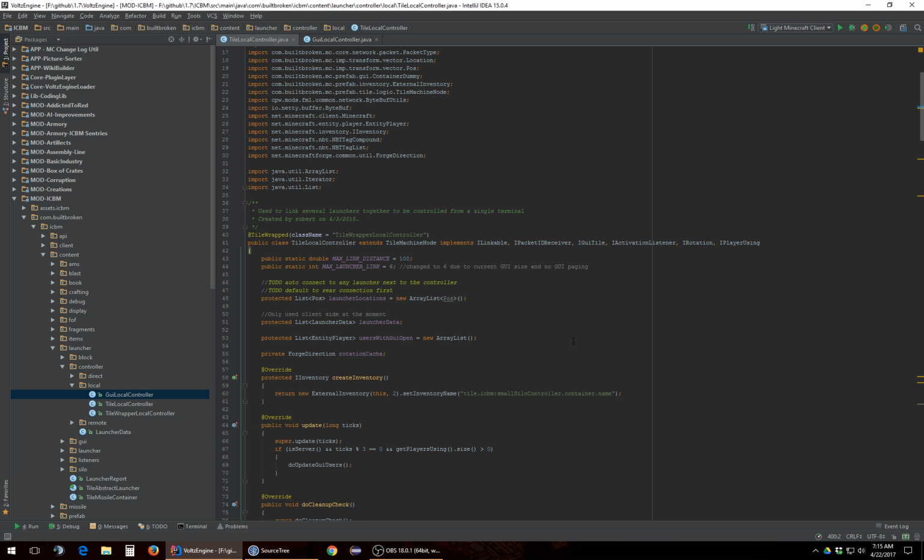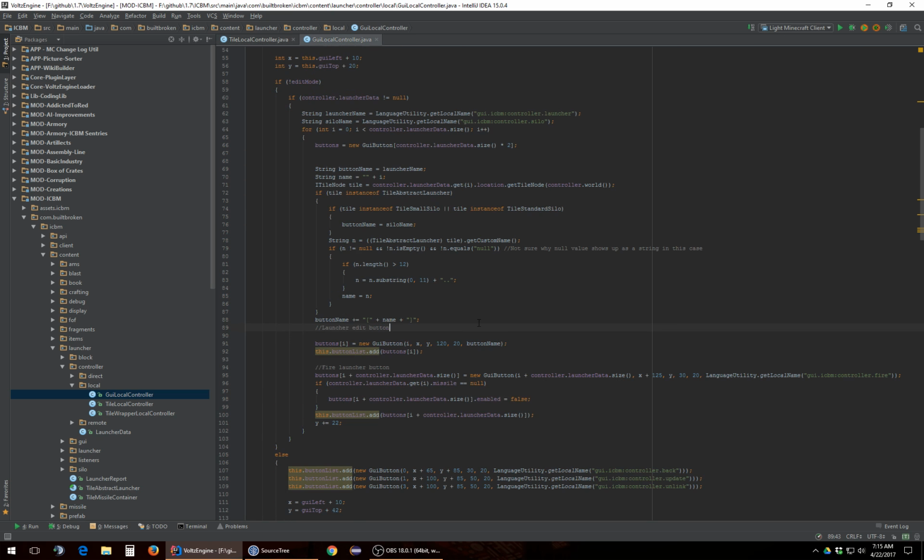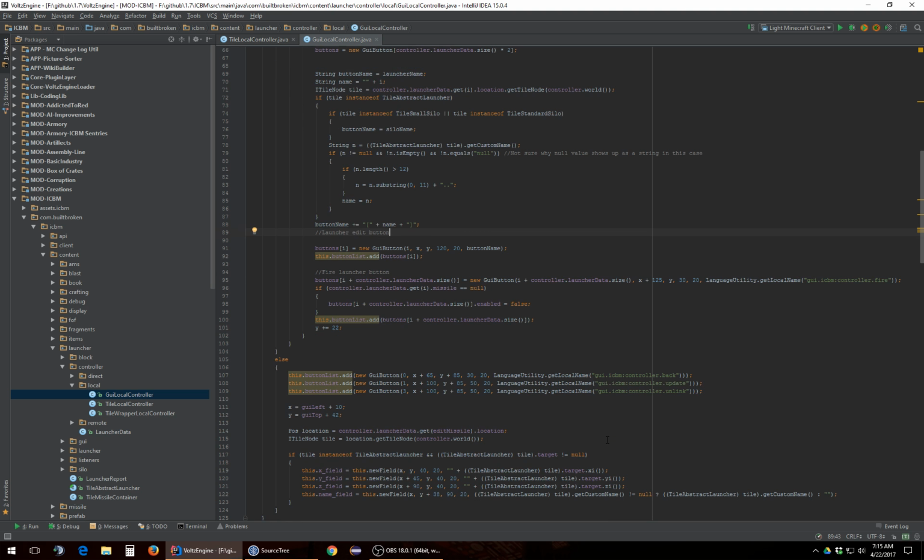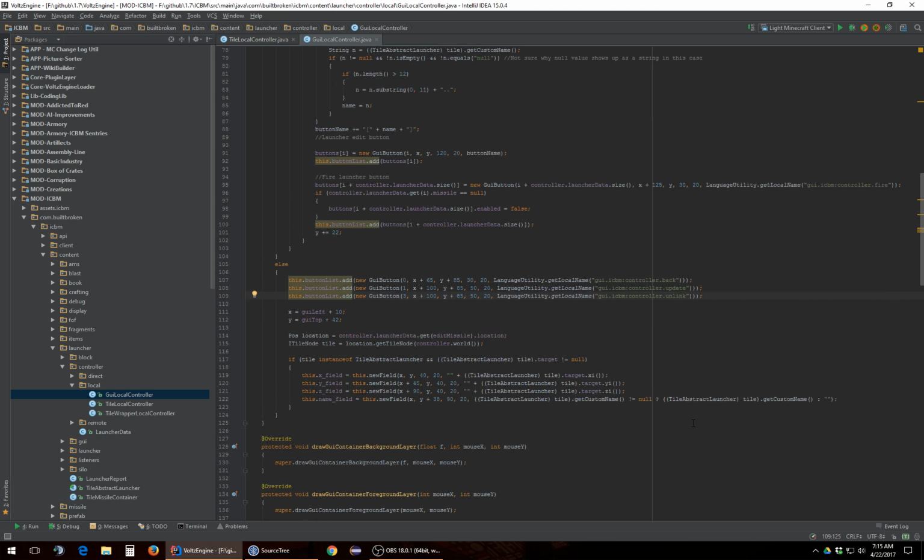So when we converted this, we removed the auto connect feature. What I want to do is add that back into the GUI so you can click a button and it'll auto connect. I then want to work on adding an unlink button. I've already put the button in here. We're going to have to position it though, and then we're going to have to add a packet handler to that. So we're going to have to add some kind of code.